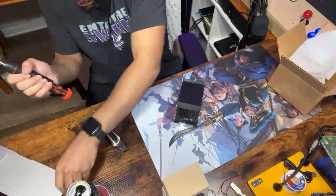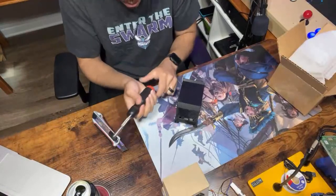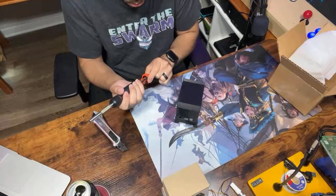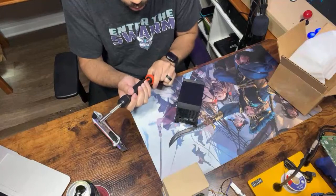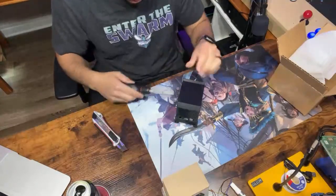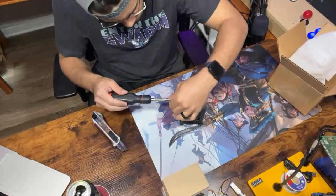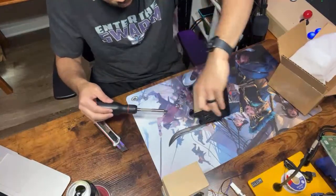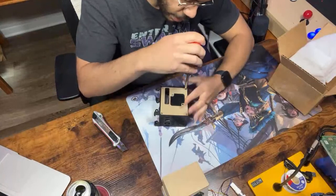Oh, this bit doesn't even go with this screwdriver. Wait, that means I'm missing a bit. Yeah, I'm missing multiple bits. Uh-oh. This is well packaged, too. It's got everything inside, it looks like.